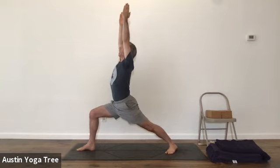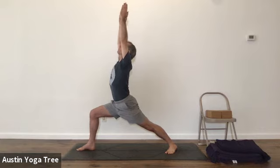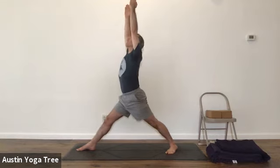Head either looking straight ahead or gazing up, depending on the lift of your side ribs and the flexibility of your neck. Observe your body, breath, mind. And reaching up with your arms, straighten your front leg, parallel your feet, arms out to the sides, and jump or step your feet together.